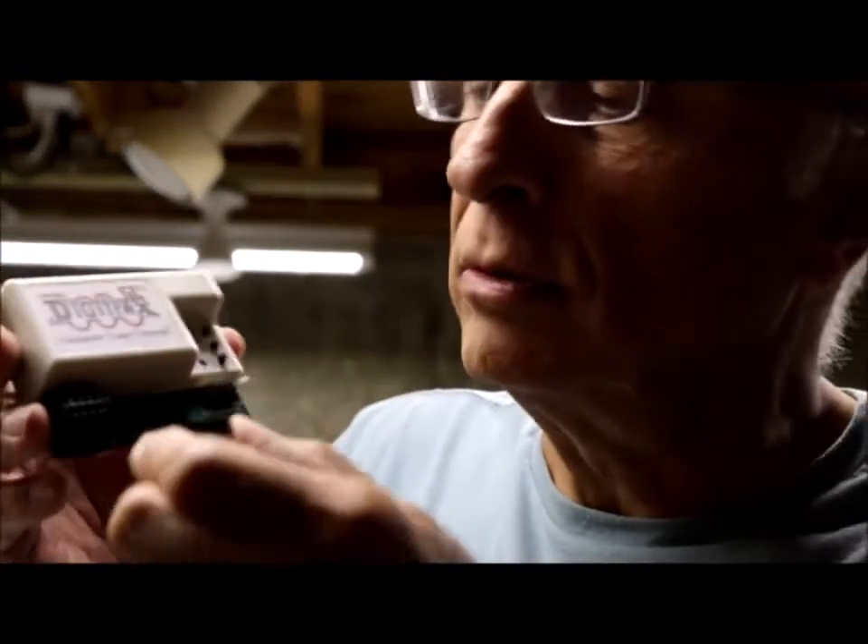Number three, if you look at these terminal strips, unlike the DS64 where the terminal strips are soldered to the board, these come out — they pop out. Presumably that was so you could make the connections to your turnouts and then slide them over the posts after you've made the connections and push them back in. But all you're relying on is friction for this connection that has your turnouts tied into it. Not a great idea. I've had a situation where I only had two turnouts out of four work, and they looked to me like they were all connected. However, when I took this connector off the board and plugged it back in and wiggled it, then it worked again. Not a great idea.